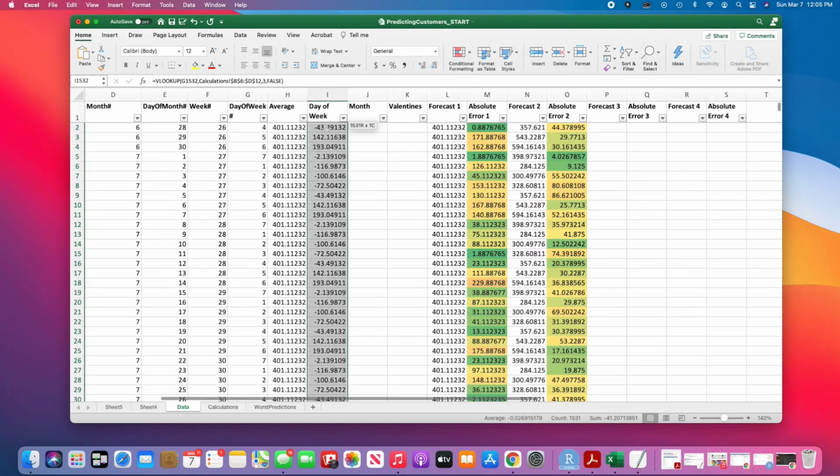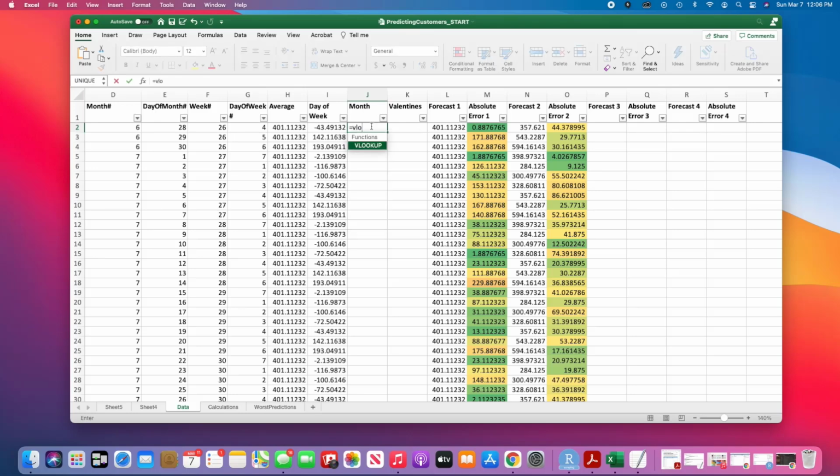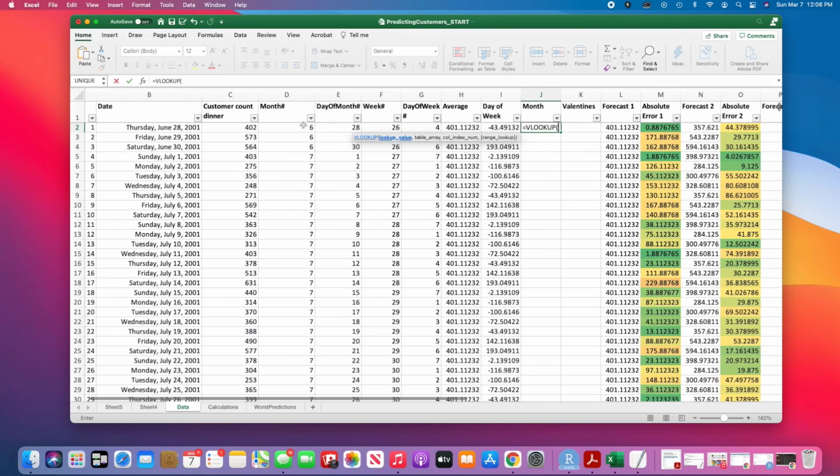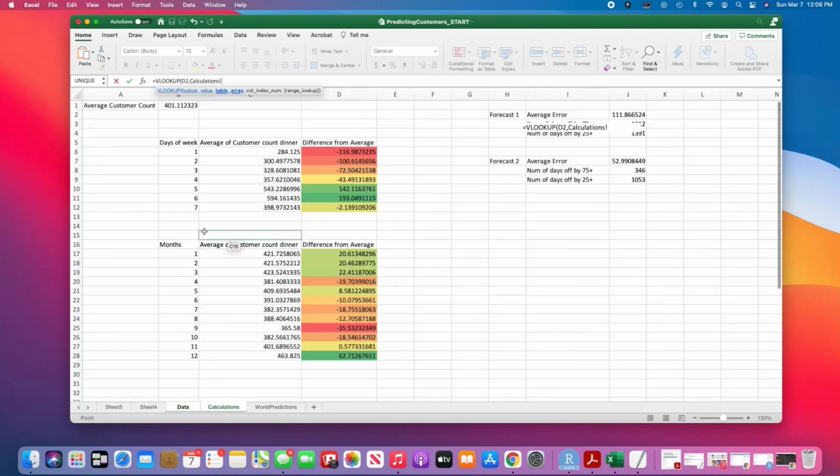So just like we did with the day of week, where we used a VLOOKUP to reference that new table we made, in the month, we're going to use a VLOOKUP based on the month number. We're going to reference our month average, the column index 1, 2, 3. We're looking for the third column, the difference from the average, and it's false for an exact match.